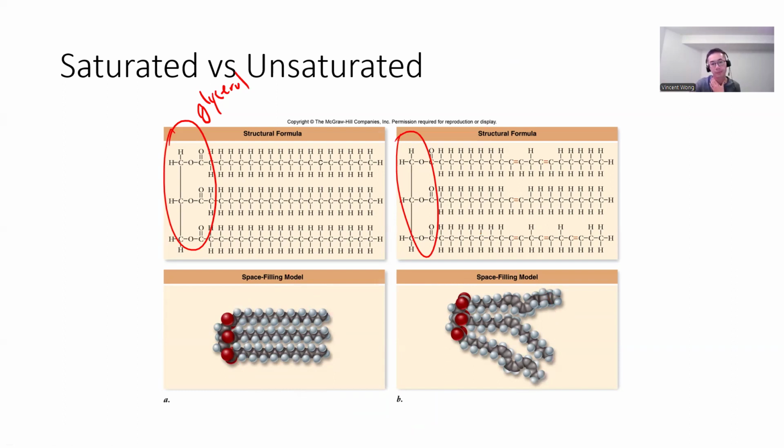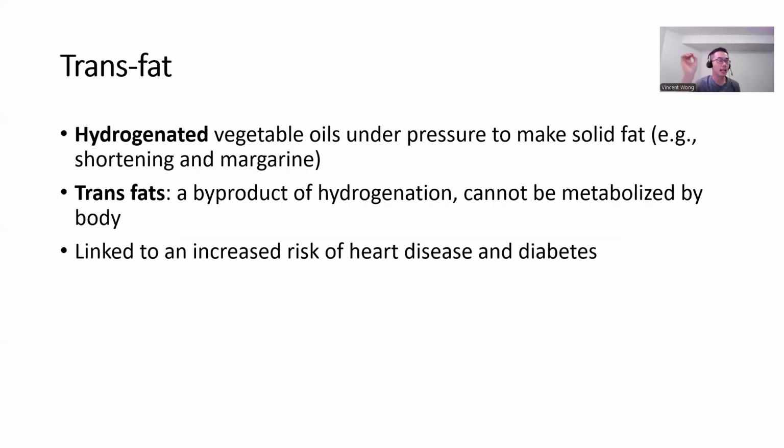Any questions? So just to clarify, saturated, they have no double bonds, and unsaturated has double bonds. That's right. One or more double bonds in the tail. Great. Anyone else? Saturated fat is unhealthy because they are closely packed in the body, that's why. That's right. They generally pack closely together. So even after you consume it, they may pack closely in your artery and clot them, right? Okay. Saturated is bad, but not as bad as trans fat.